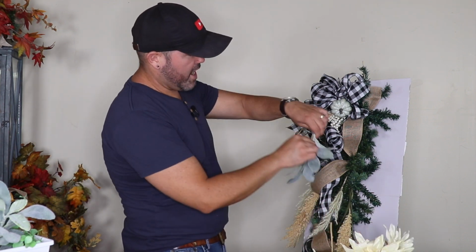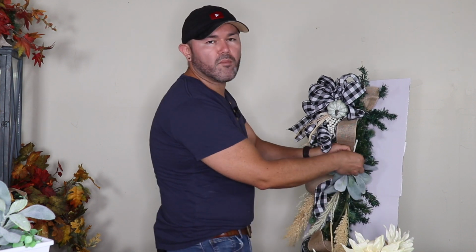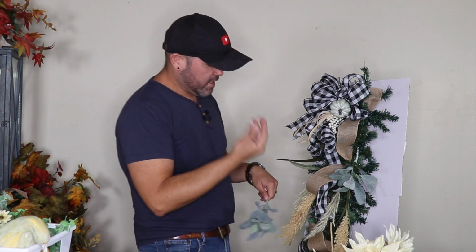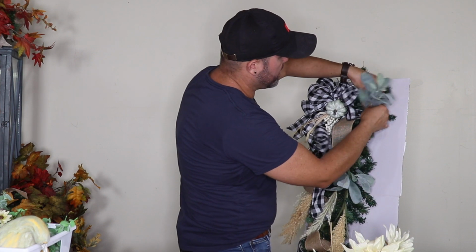Then what I wanna do is add some of the lamb's ear that we've been using all throughout, because remember I told you that if you wanna have a cohesive look in your home, then I recommend that when you go out shopping, you buy in bulk the items that you're gonna use for your decor, because that way you will have enough items to make a cohesive look.